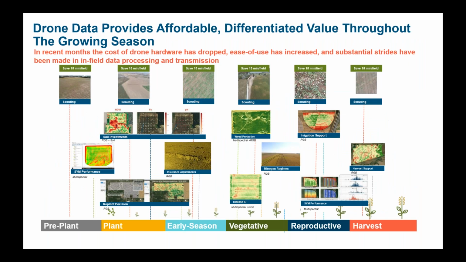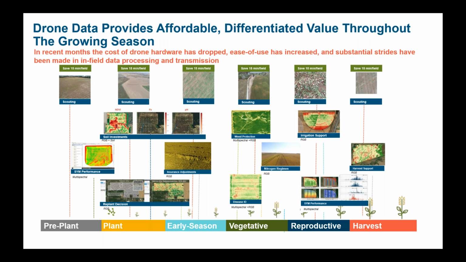So now let's talk about what we're actually using drones for, which is the cool part. This is the best part of my job, is actually figuring out what we can use drones for. And it was very interesting to see all the different ideas that people have come up with for using drones. And I think this has really been derived from how hardware has come down a lot in price: multispectral sensors are cheaper, thermal sensors are cheaper, the drone chassis is cheaper, and then also a combination of that really good processing software like Pix4Dfields to where we can get it quickly.